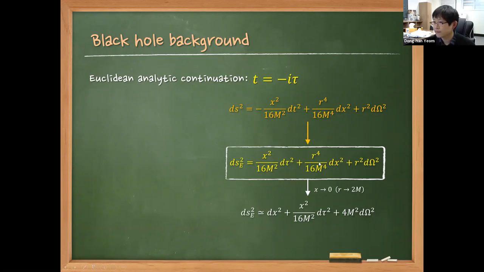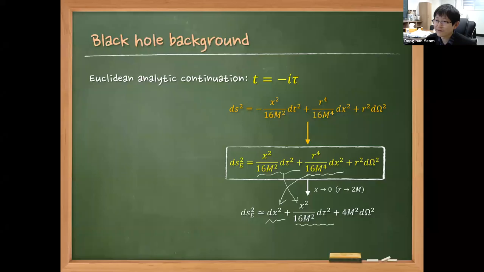So as r goes to 2m, this part is approximately 1. So the first term is nothing but this one. So let me draw it this way. This term goes to here. And the second term goes to here. I just exchanged the order. And then what does it look like? Of course, this is nothing but the S2. But the question is, what does the rest look like?